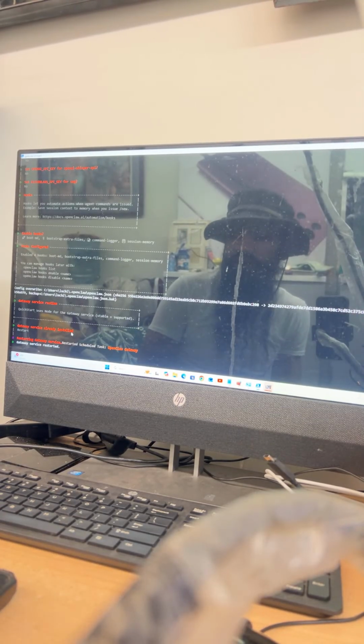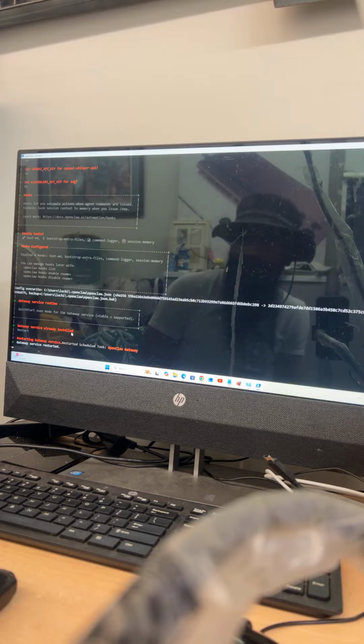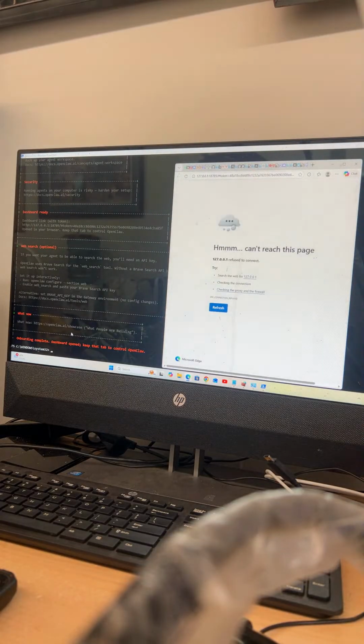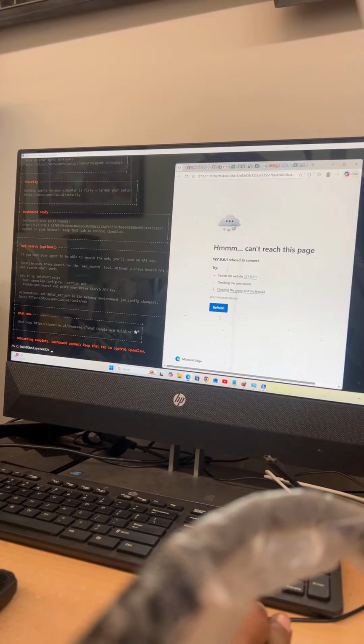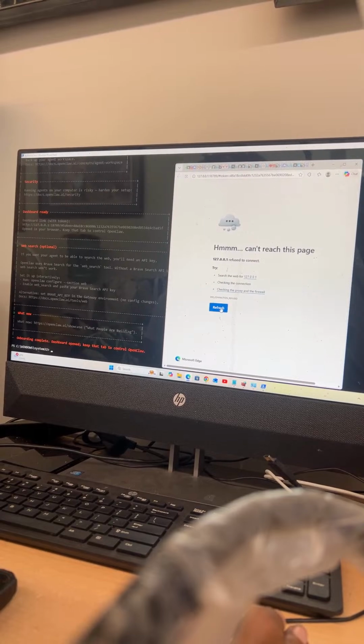Gateway service restarted. You said don't enable every skill. Well, yeah, I obviously couldn't because most of them didn't work. All right, so you see, look, it just tried to launch it, but it says refused to connect. That's what it says right here.